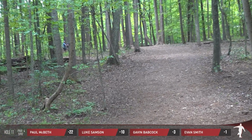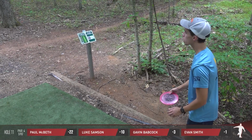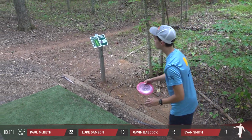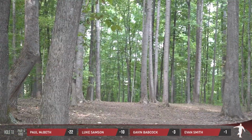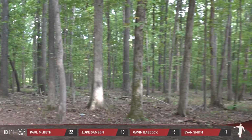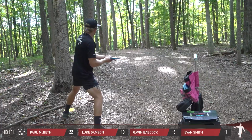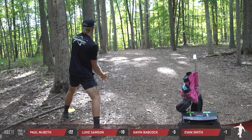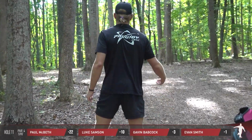Ooh. That's looking early. Yeah, shot down very early. That's going to make this hole a little longer than you'd ever want. Evan going with a fairway driver here. Typically, players like a putter or mid, less ground action, but that's sneaking through a lot. Yeah, snuck through. Going to be very far left. Depends on what he has out of that initial stuff. Probably just a layup to the tunnel, if I had to guess.